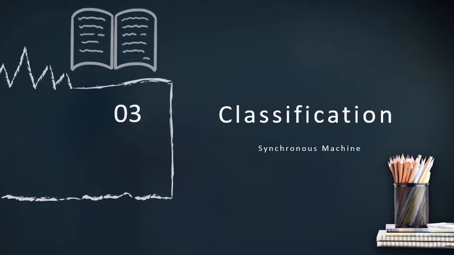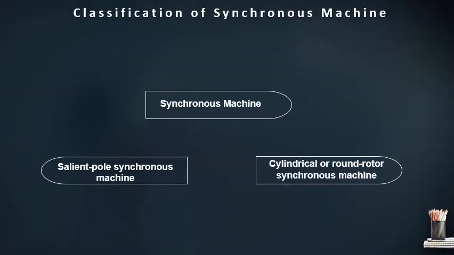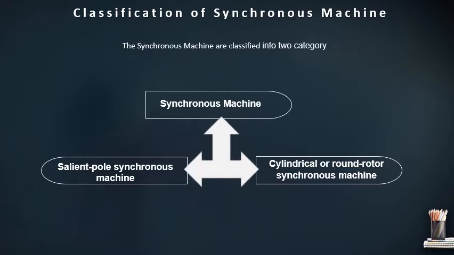So we'll move on to the next topic, the classification and types of synchronous machine. Synchronous machines are broadly classified into two categories on the basis of rotor construction. Number one is the salient pole synchronous machine, and second is the non-salient, or cylindrical, or round rotor synchronous machine. What is the meaning of salient pole? Salient pole means projected rotor poles. Non-salient means the rotor poles are not projected. Rotor poles in cylindrical or round rotor form are called non-salient pole type construction. So there are two classifications of synchronous machine: salient pole construction and non-salient pole construction.